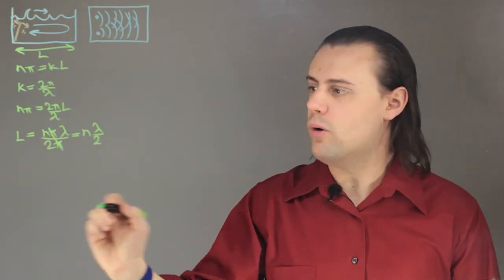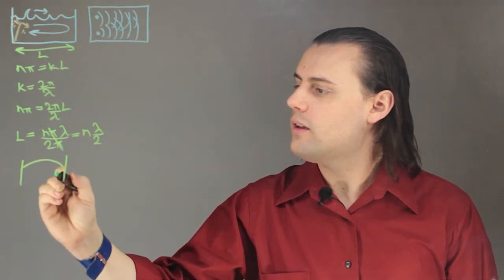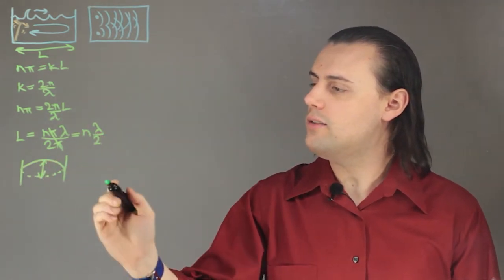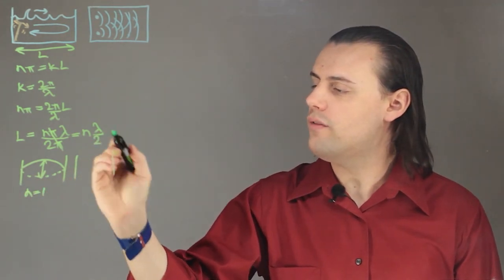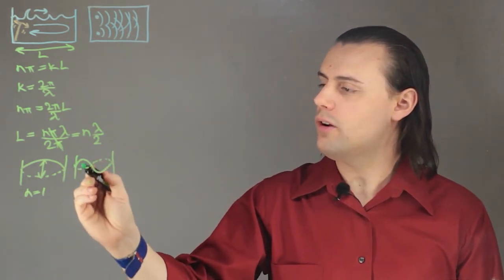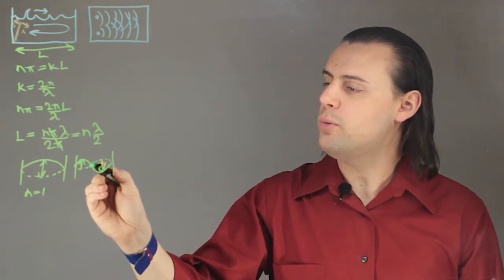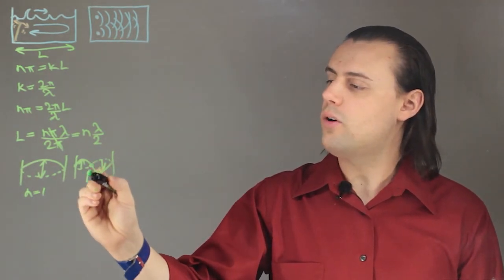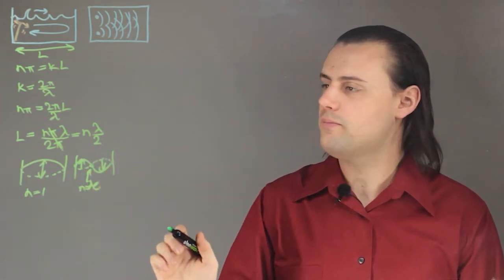So if n is equal to 1, then I would get a standing wave that goes up and down like this. If n is equal to 2, then I would have one full wavelength inside my tank, and the water would oscillate up and down like this and switch off. And at this point right here, the water would be stationary, it wouldn't move. This is called a node, whereas these points are called antinodes.